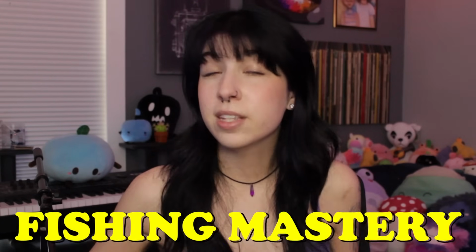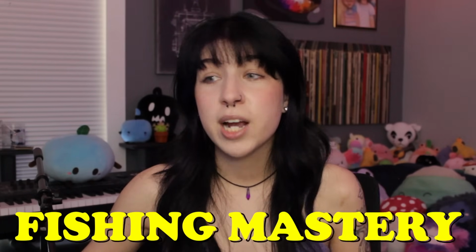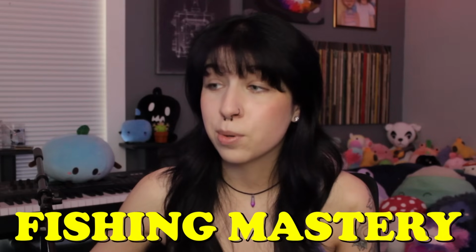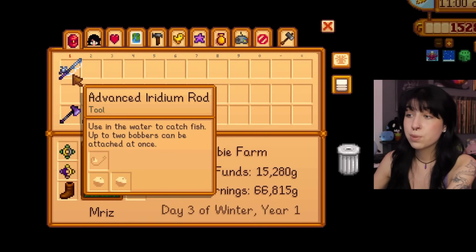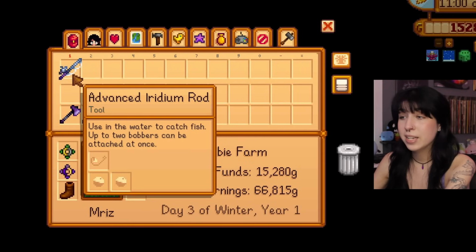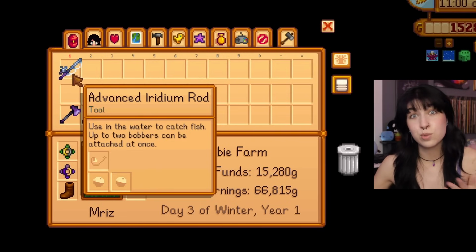Now let's talk about the Fishing Mastery. Claiming this shrine will reward you with an advanced fishing pole, a new kind of fish bait, and a new kind of fishing treasure chest. The new fishing pole that you will receive is the Advanced Iridium Rod. This fishing rod can have bait and up to 2 tackles attached to it.